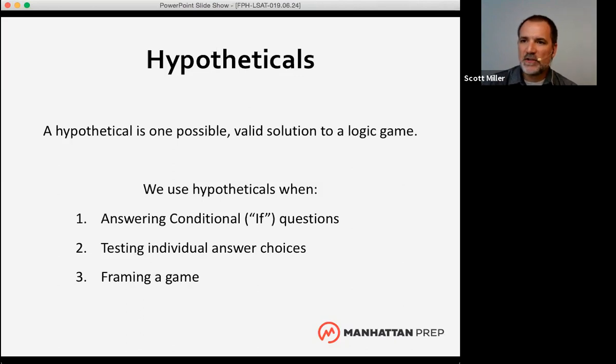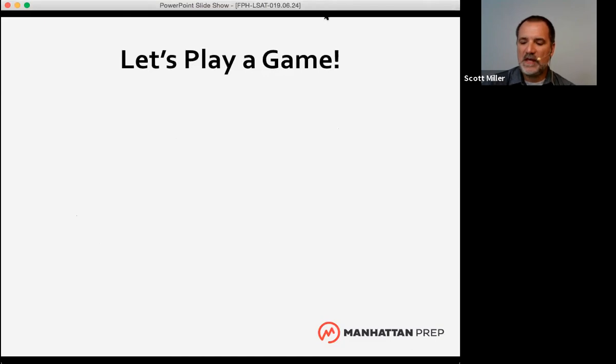So to start to really dive into this, let's play a logic game. I'm going to show you the setup for a logic game, and I'm going to ask you to create a diagram. If you're totally new to logic games and have no idea what this is all about, then just read this little story that appears on the screen and see if you can make a few notes or draw some diagrams or pictures that represent what's going on.